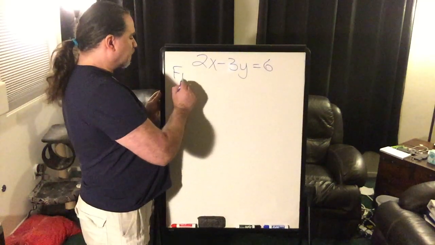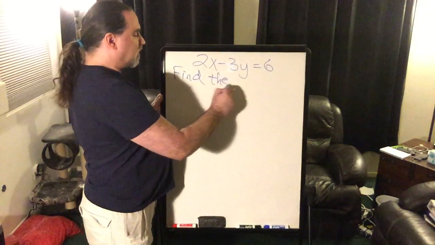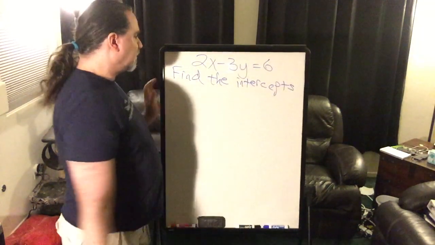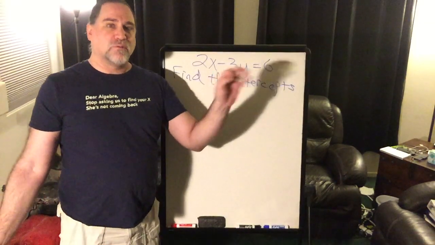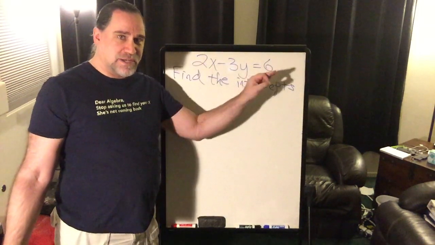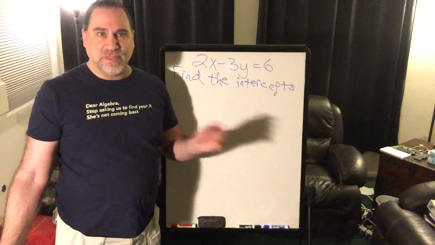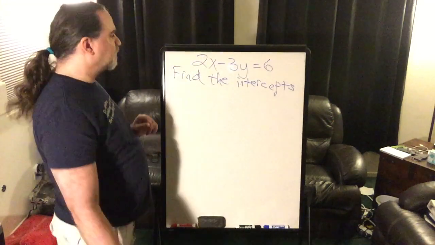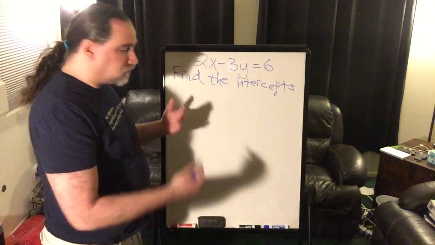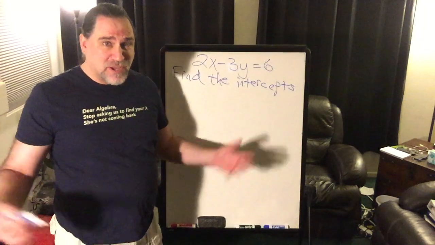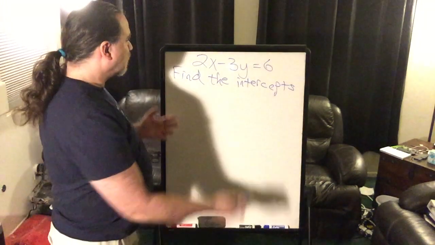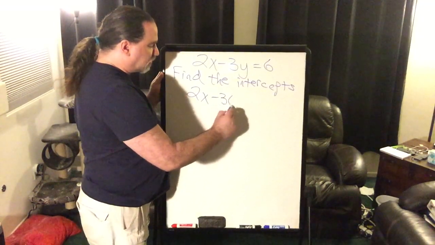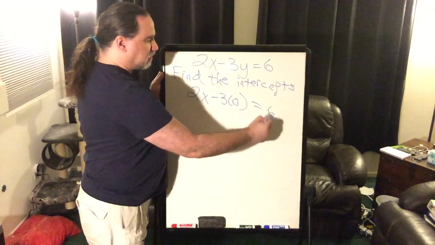And they may ask you to do this. They'll just say find the intercepts. And what they're saying is find the point where, if I were to draw this graph, the point would be on this line, and on the x-axis, that'd be the x-intercept, and on the y-axis, that would be the y-intercept. Now, how do we do that? Well, if you remember back just a second ago, I said the other value is always 0. So if I want to find the x-intercept, I replace the y value with 0.